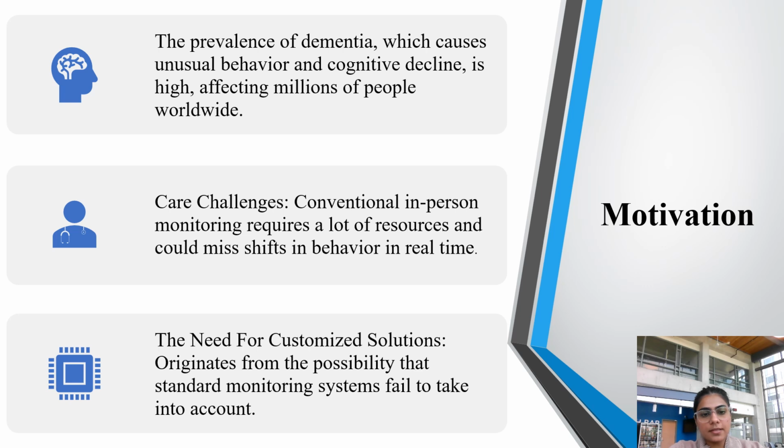It has some signs and symptoms. Early signs are characterized by memory loss, difficulty finding the right words or understanding conversation, confusion, especially when seeing familiar places, changes in mood or personality, for example, apathy and depression. Struggle with complex tasks or problem solving, losing interest in activities or hobbies which the person used to like.